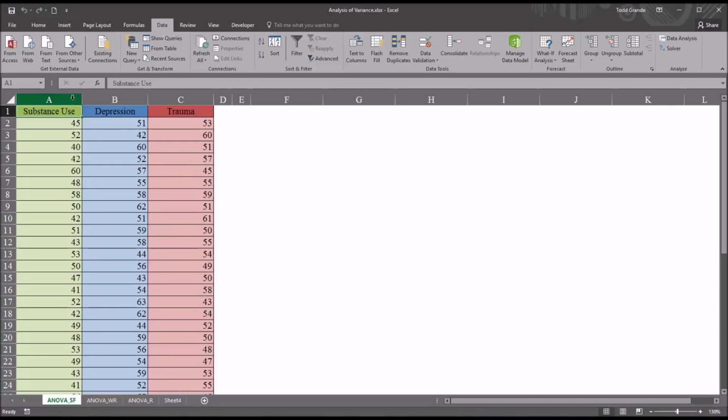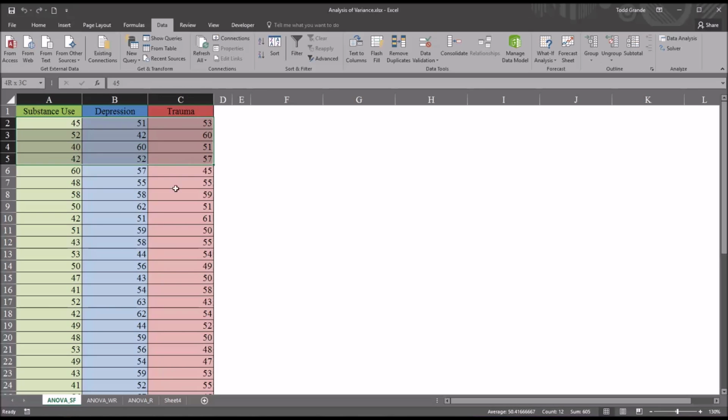So we can think of these three levels, again, as one independent variable, and let's say that it is the focus of treatment. So that's the independent variable. So you have substance use, depression, and trauma. All the participants in this study would have symptoms of substance use, depression, and trauma. The question would be, what group were they randomly assigned to? A treatment group that focuses on the substance use, that focuses on the depression, or that focuses on the trauma.